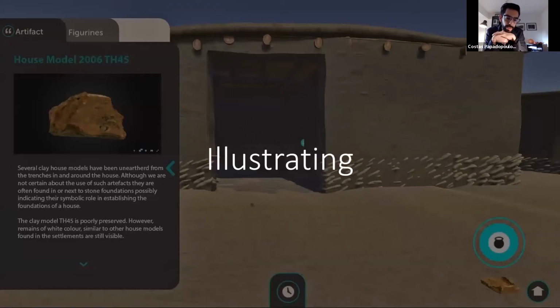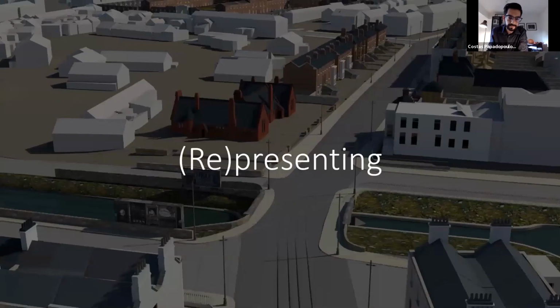And moving to the last two, illustrating. 3D reconstructions illustrate arguments. And indeed, one could argue that they are arguments in and of themselves. 3D reconstructions are surrogates, both temporally and physically. In converting the analog to the digital, they exist within new spatialities. So 3D editions operate as a forum for scholarly argument and critical debate, for scholars to test out and critique the intent and meaning of those who formed or who used or acted within these environments.